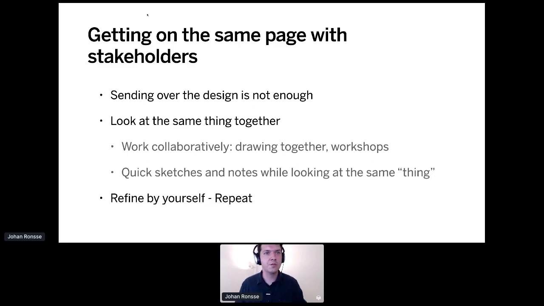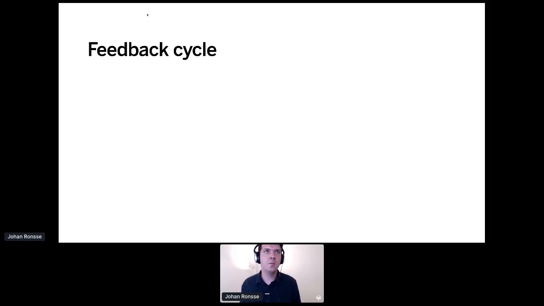Of course, you're going to refine the designs by yourself or with your team, and design is an iterative process. So this process of getting on the same page will repeat itself a few times during a project. But the right way, involving the client often and early, leads to a different feedback cycle.